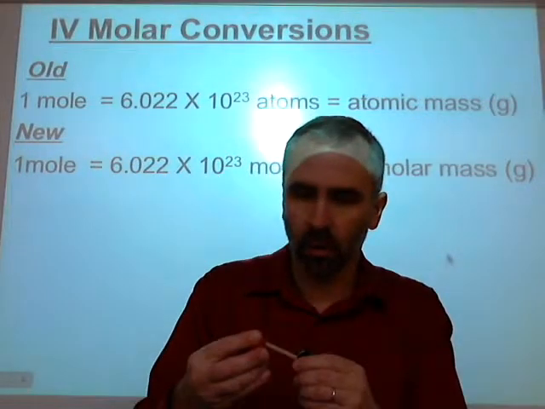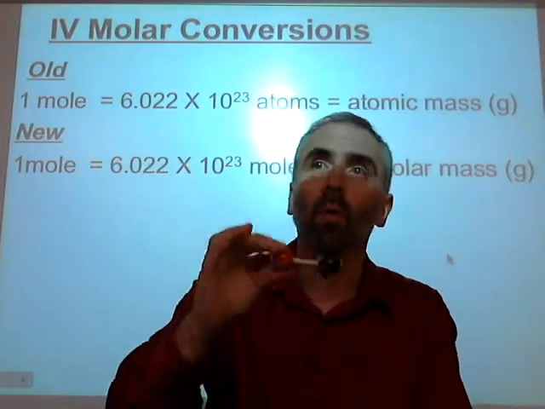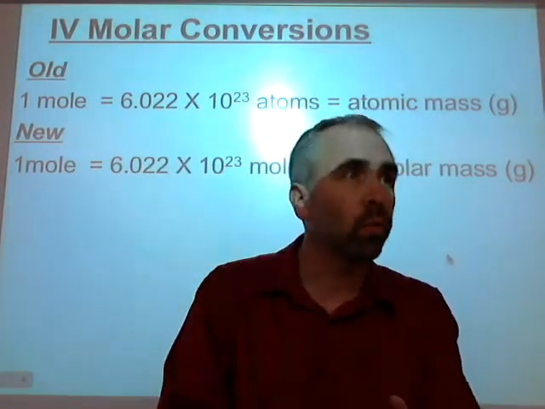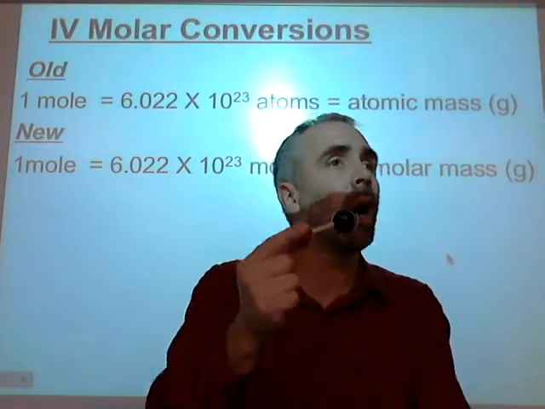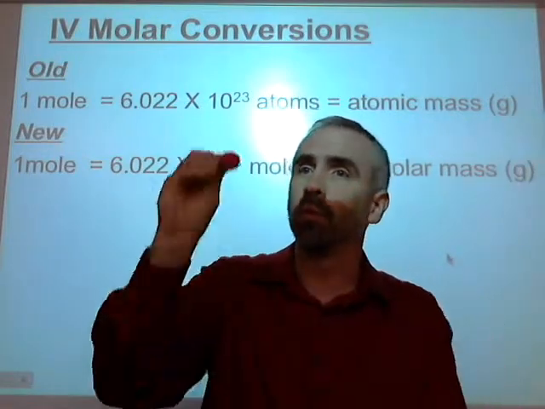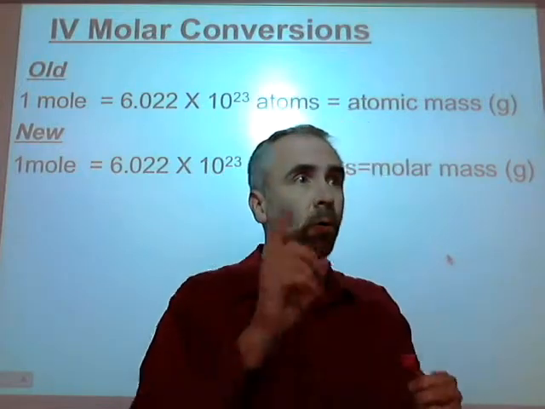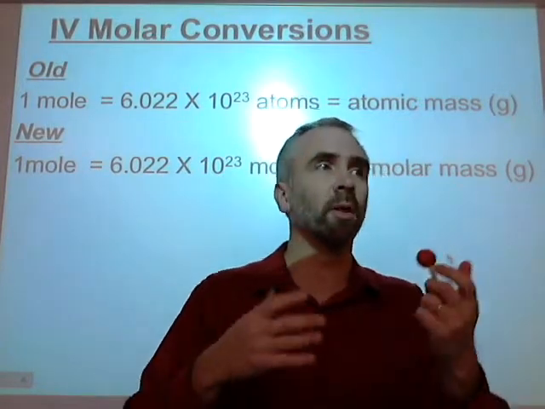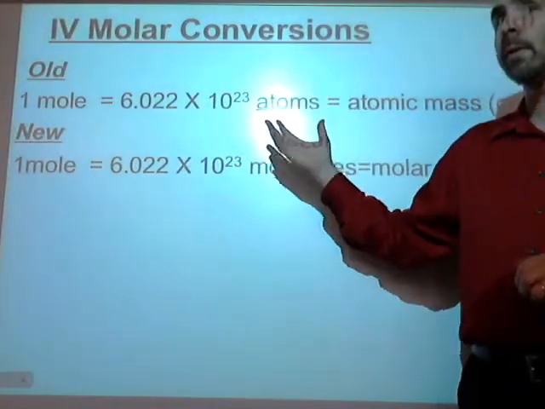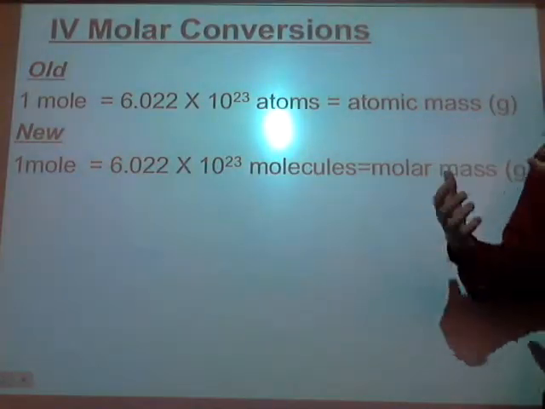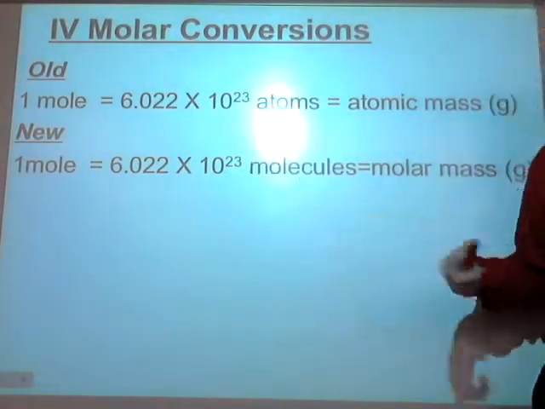Well, here's why. Watch. I have 1 carbon atom. I have 1 oxygen atom. When I put them together, how many carbon monoxides do I have? 1. 1 plus 1 is 1. That's why we're able to use the same number. Because we're not talking about how many atoms anymore. We're talking about how many molecules. Again, 1 carbon plus 1 oxygen equals 1 carbon monoxide. So 10 carbons plus 10 oxygens would equal 10 carbon monoxides. And 6.022 times 10 to the 23rd atoms of carbon and 6.022 times 10 to the 23rd atoms of oxygen would give you 6.022 times 10 to the 23rd molecules of carbon monoxide.